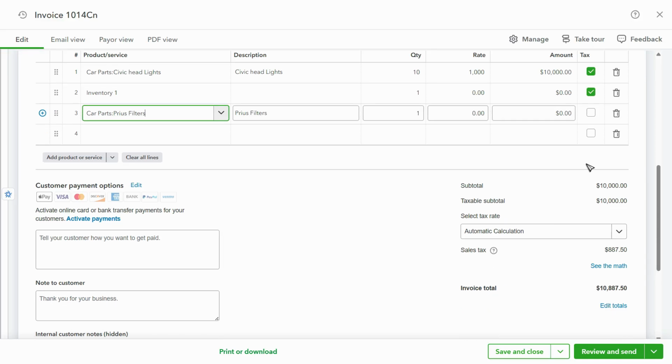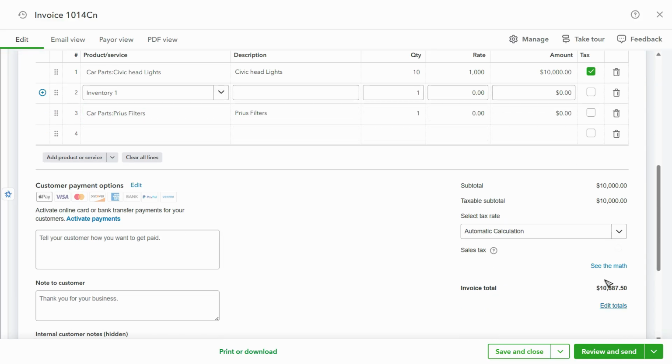And if we uncheck this for any particular item, you will notice that it will not calculate the tax for that item. Here the item name and the rate is not mentioned. So that's why it's not calculating any tax. So just notice the tax here. If we click on the tax, it will automatically calculate the tax for this particular item. And when we uncheck, it won't calculate that.